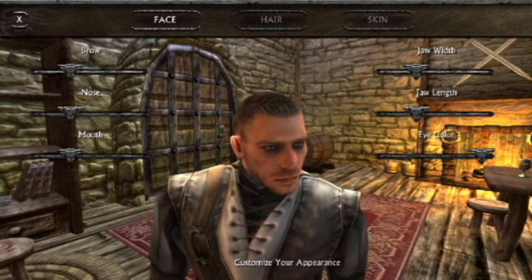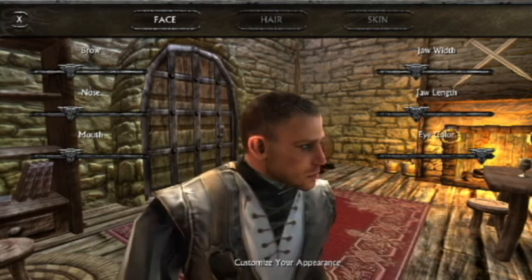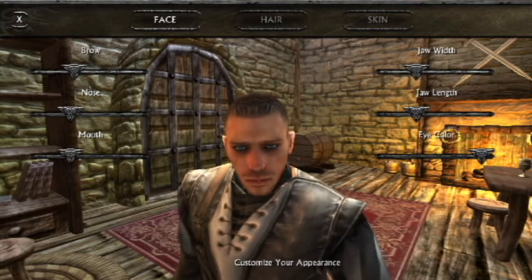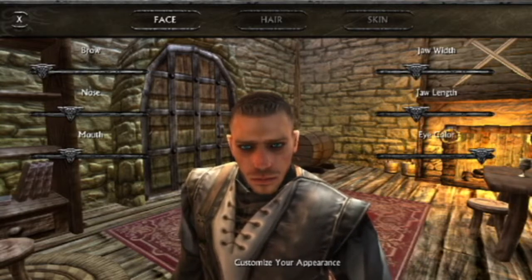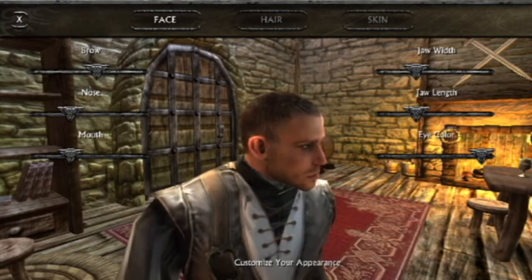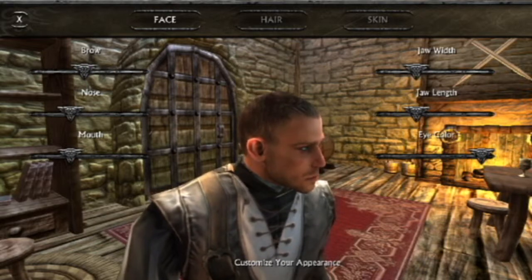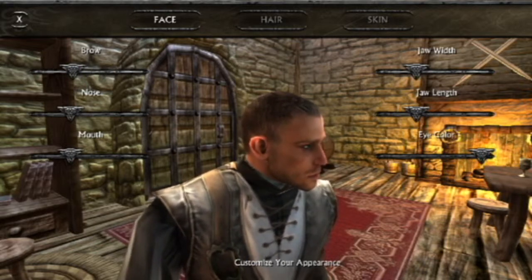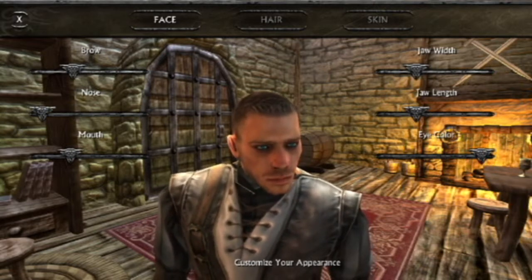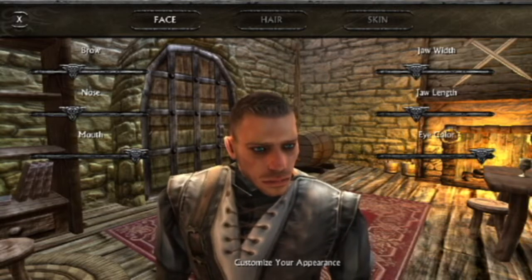So as you can see here, you have your character creation. Yeah, it's not much customization. Like I said, Elder Scrolls 3 and 4 level of customization. Like you can set how deep the brow is, the spacing. Turn it to the side, you can see how deep the forehead is. I'm gonna set it to right there. And how big the nose can get. Yeah, I'd say go with the mid-range. Smaller. Mouth.